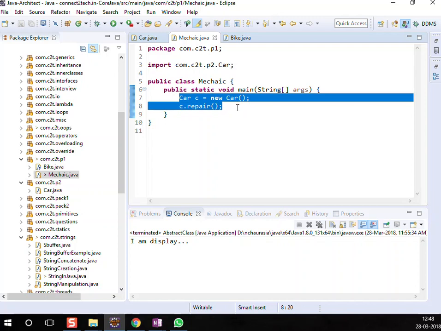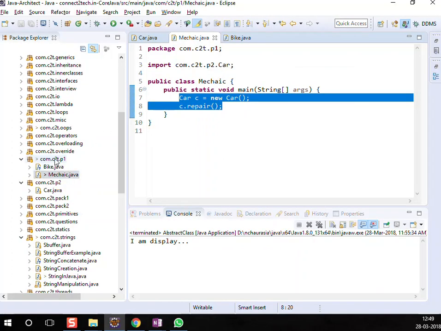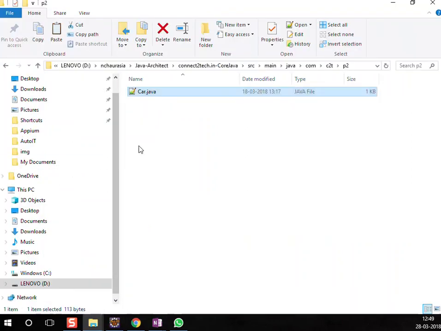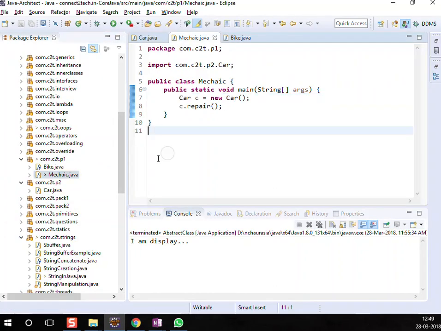But you will have to import that, no? Why will I have to? I'm in the same box here. It will refer directly to the bike file. It is under the same folder here. Can you see? These are in the same folder, agree? Then what is the confusion? You are thinking two different files are there. So that's why I will have to import that mechanic into the bike.